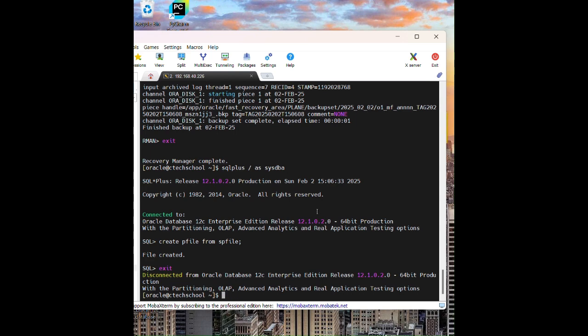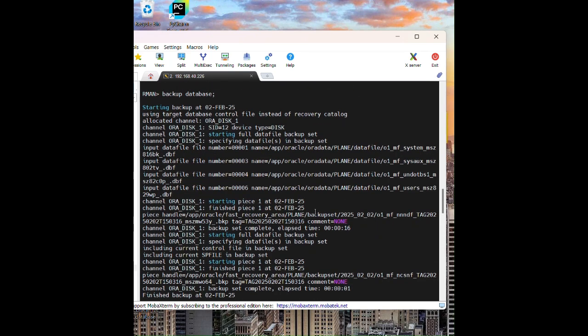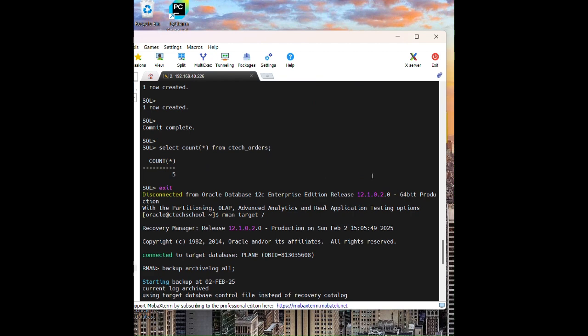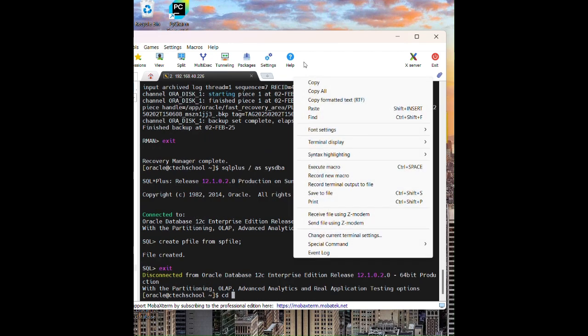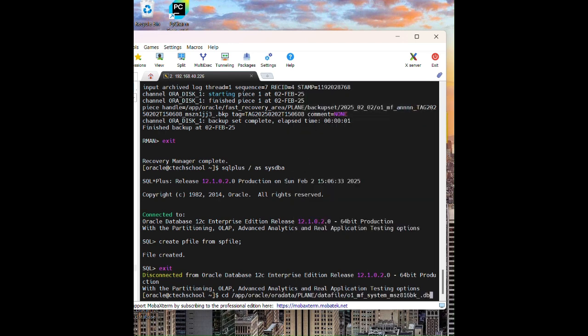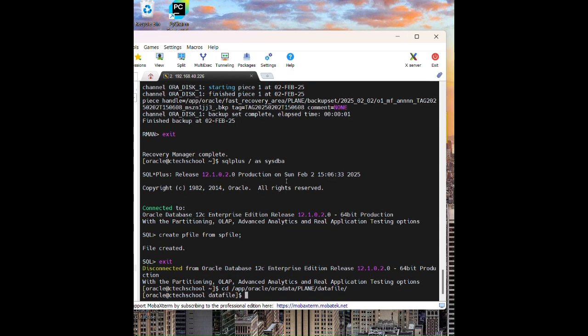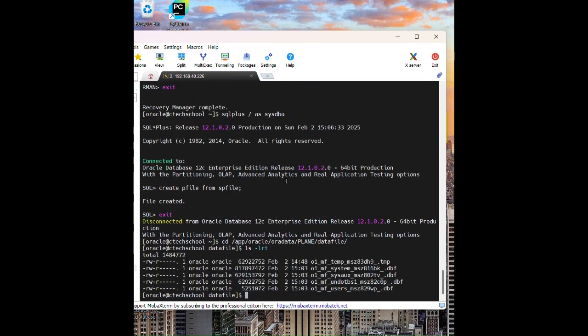Now let's delete some files. Since we know what we're doing, how about we delete some files manually as if we were causing an outage in a company. CD up to plane. Let's get into the data file location, and we'll manually delete this file, and the database will no longer work.